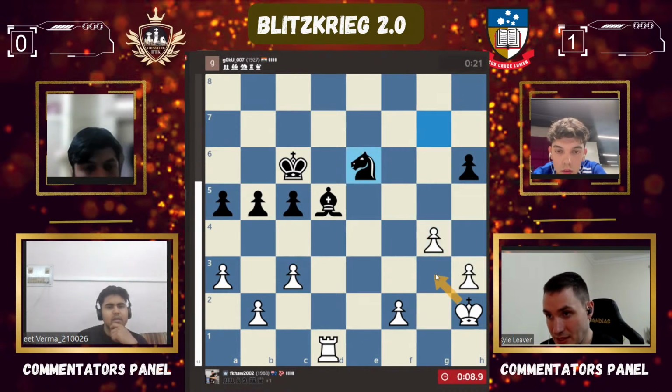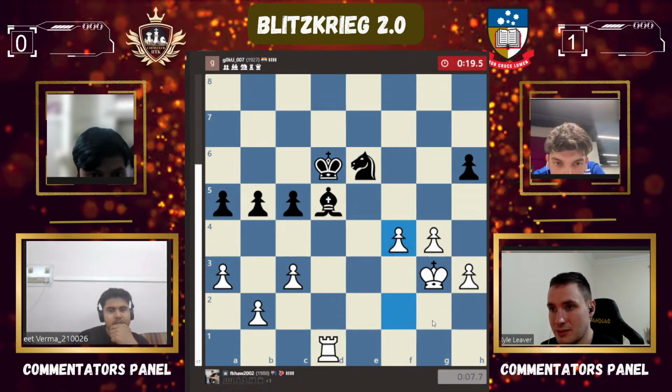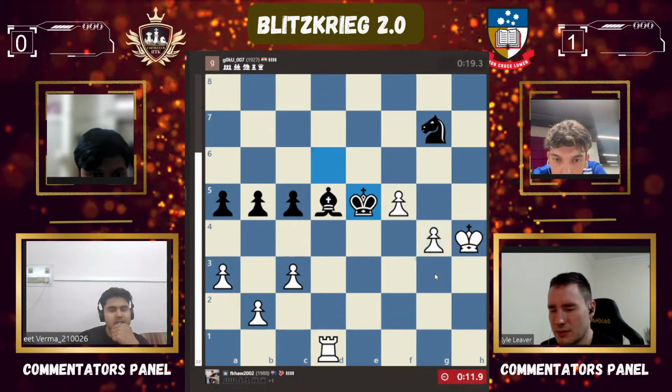Yeah, I'm expecting to see king g3 and f4. One big issue is the time, though. Fabiano's down to 8 seconds. Ticking down. I think black needs to get the king to the kingside. Takes and maybe king e5. Yeah. Okay.